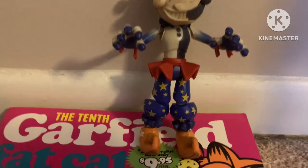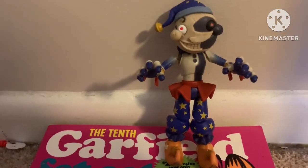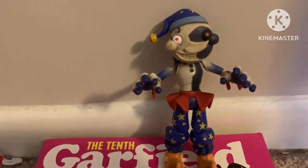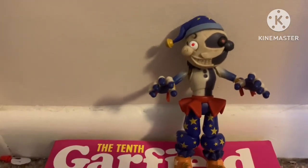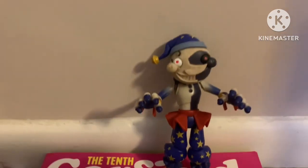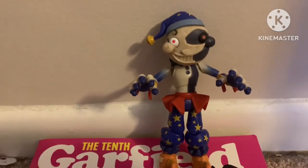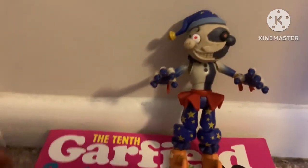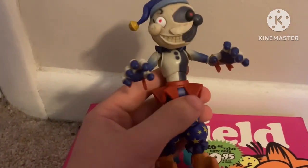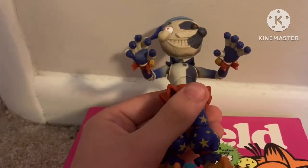Now I got Moon out of his box, and you know what? Maybe Moon might be my favorite, actually. I think I like Sun as a character more, but I think the Moon figure looks better. I said these figures look so good you'd end up choosing your favorite character as your favorite figure, but never mind — that doesn't apply to me because I was like one of the first 100 people to get this.